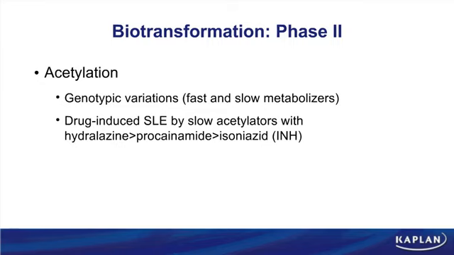This is that popular. And even though isoniazid is the drug that we discovered drug-induced lupus with, it's probably the least likely of the three to show up on the test. It's the least common in terms of occurrence of those three drugs. If you like mnemonics, you can come up with a mnemonic for the three lupus-causing drugs, and that mnemonic is HIP, H-I-P. You can come up with a phrase. You can say it's hip to have lupus. You can say HIP, H for hydralazine, I for isoniazid, and P for procainamide, the three lupus-causing drugs.